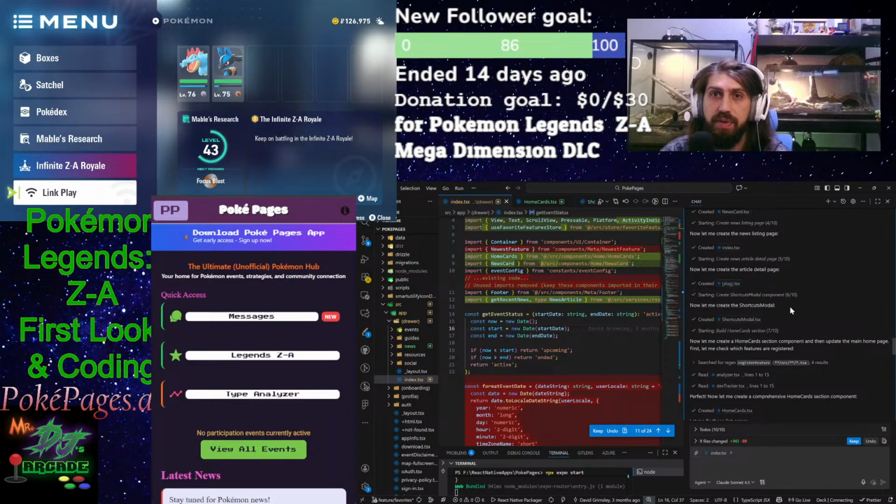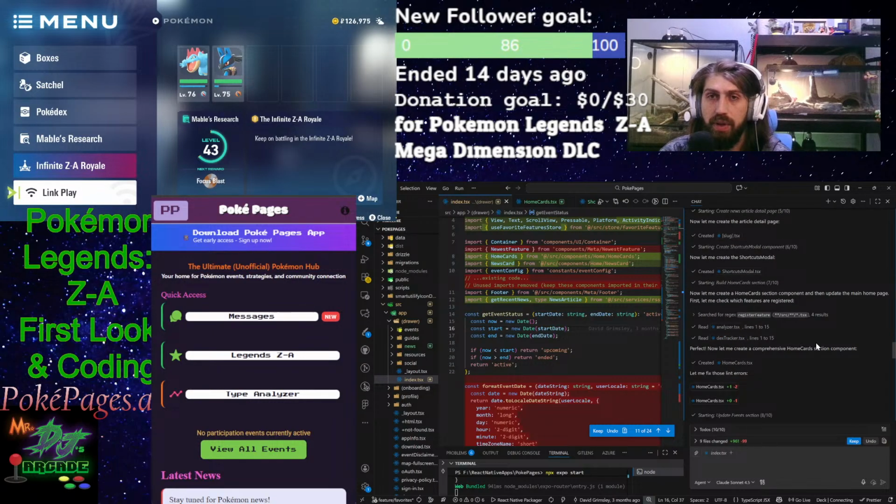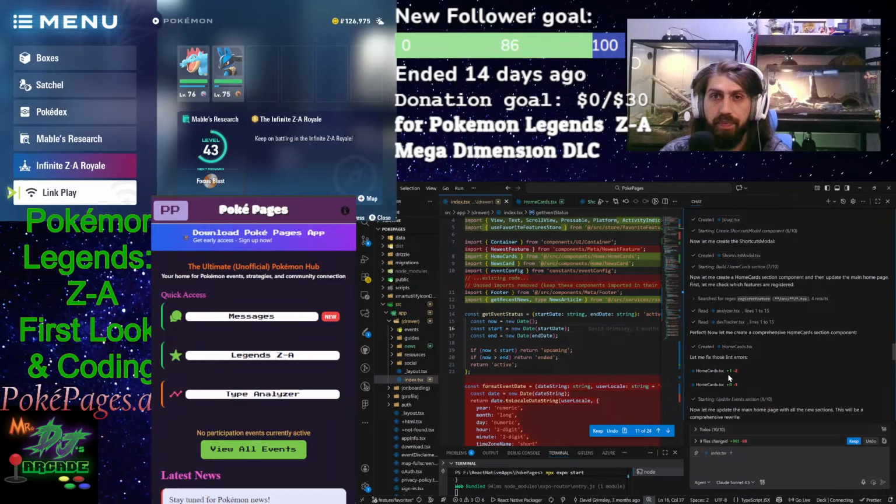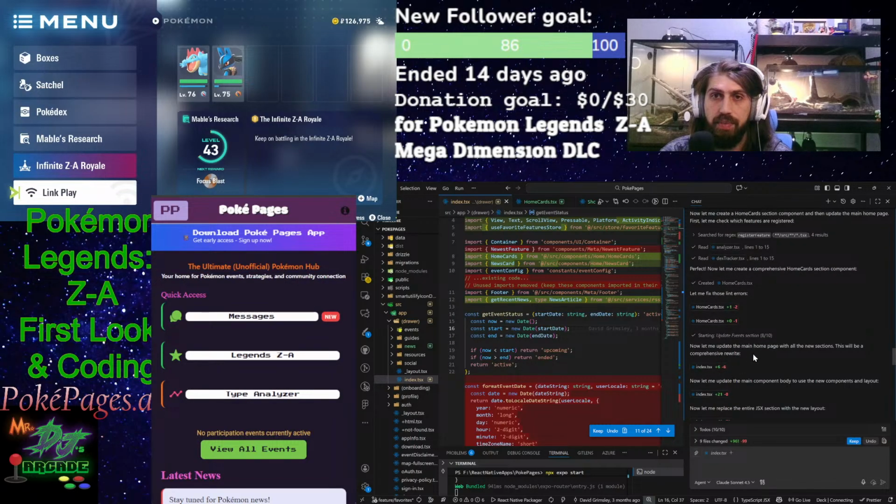That's the dynamic right there. Let me create the shortcuts modal. Let me create a home card section component. Update the main home page with all news sections.